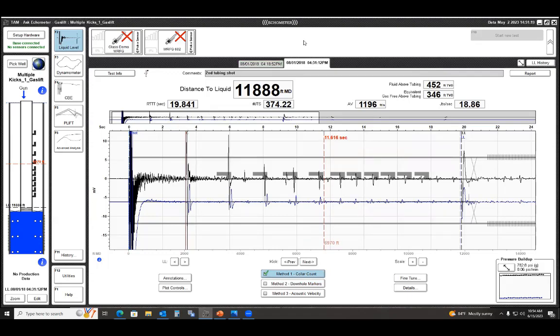Now, the second question that we had was, I'm currently using side pocket mandrels and they're 9 feet long. Do I enter in the top or the bottom? In reality, you can enter in the top and the analysis will function just fine for the side pocket mandrels. I hope that answers your question. Utilizing the top of the side pocket mandrel will be just fine for entry. Yeah, that's where the pocket begins, right at the top of the mandrel.